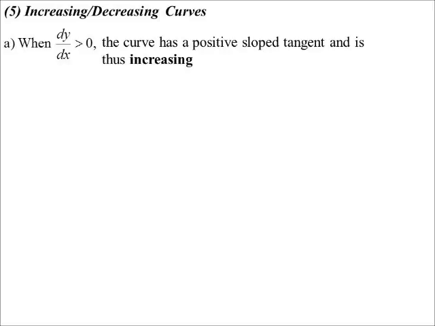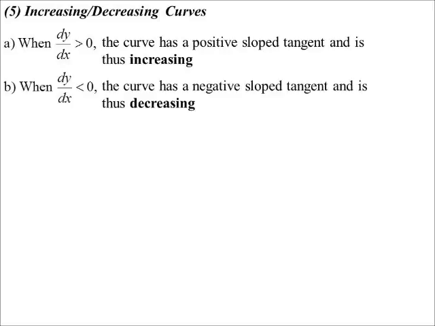Okay, is the curve increasing or decreasing? The first derivative tells you that, because if you've got a tangent which is positive, the curve must be going up. And if you've got a tangent which is negative, the curve must be going down. So again, if you're unsure what's the curve doing, you can have a look at the derivative to see whether it's going up or whether it's going down. So a positive derivative will be increasing, negative derivative, curve will be going down, decreasing.